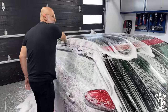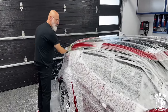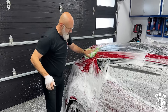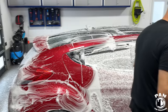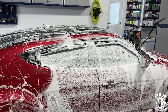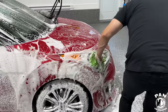So regardless of what wash media, you could have used the DIY Legacy sponge, the same as Rinseless. Exactly. A wash pad or a microfiber wash mitt, whatever traditional wash media. As long as you're using safe washing and drying methods, guys, don't overthink the moment. It's more about the technique. As you can see, Ivan is working from top to bottom, as we normally do. The top portions of the vehicle are always the cleanest, and the lower portions you keep for last. You don't want to cross-contaminate, because those are traditionally the dirtiest parts of the vehicle.